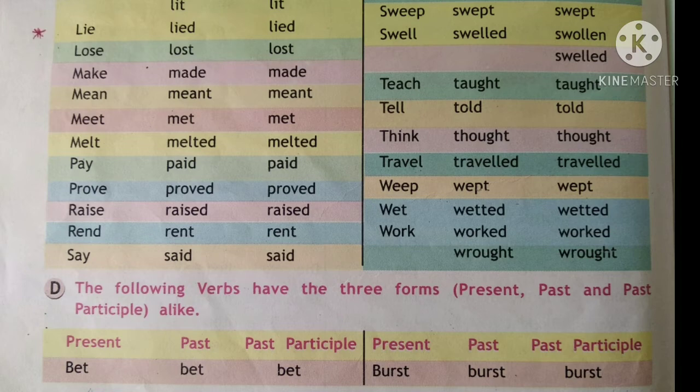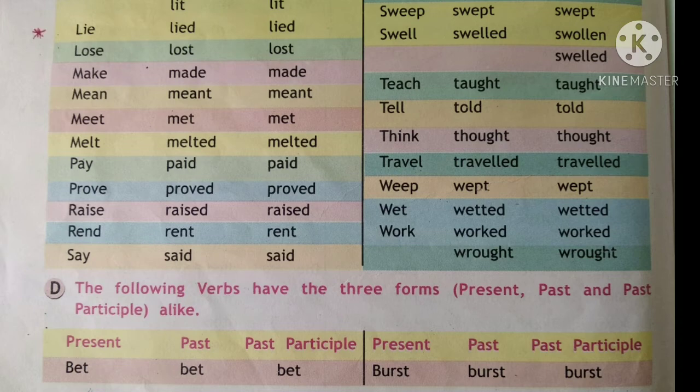Now there is a table of verbs where they have the 3 forms, the present, past and past participle alike. Alike means it is the same in the present tense. That same spelling is used in the past and that same spelling is also used in the past participle. For example, bet, B-E-T, bet. That same spelling is for the past and the same it is for the past participle. Burst, B-U-R-S-T. Burst doesn't become bursted. I bursted crackers. No, I burst crackers yesterday.